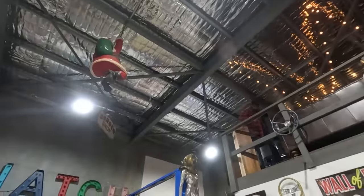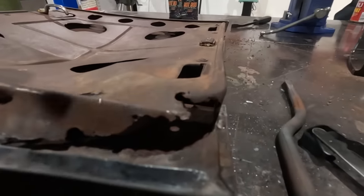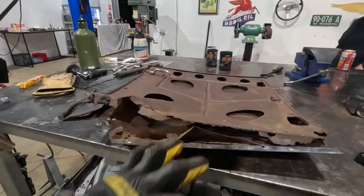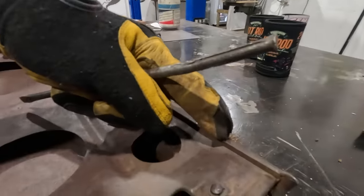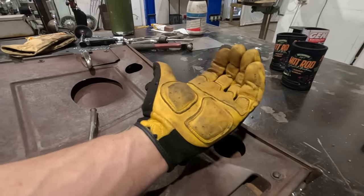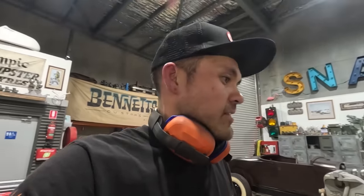I don't want to ruin Jordan's door, so I think I'm gonna make another little unzipper out of this chunk of old screwdriver, because this is a lot less clearance to be able to get that unzipped than this tool. This thing worked pretty good. Got half of it off. This looks like part of a junkyard, but I can get this off and then try and peel this out. This is actually zipped right here. So that's folded right 180 degrees under. And under this sheet is a flange 90 that is actually 90-90 and zipped in there. I usually don't unzip that stuff. I usually just cut it off and put a new skin on, but we're trying to save old tin here. So we'll have to give it a go.